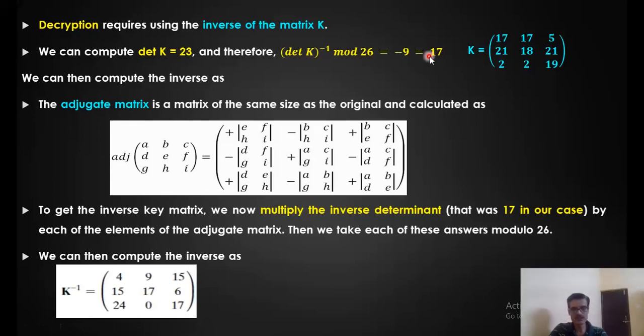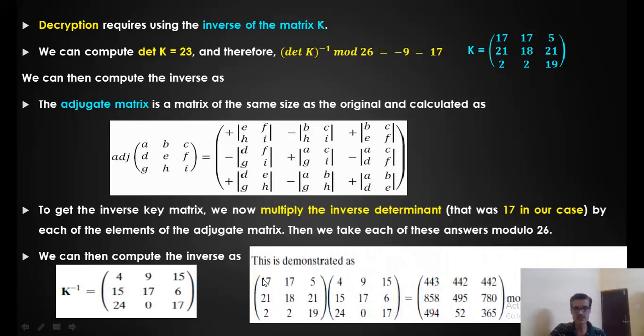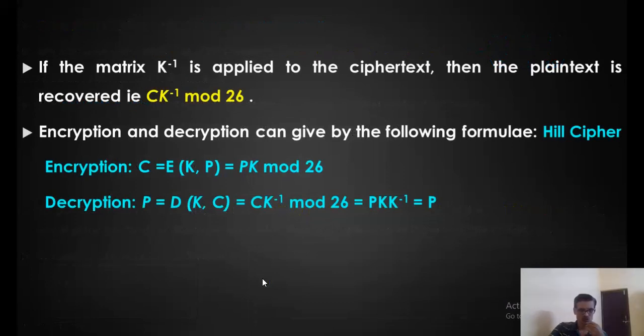So I have a K matrix, and just for confirmation purposes, I know the K inverse also. K into K inverse should be the identity matrix, right? Just look at this. Take mod 26 again; everywhere we have to take mod 26. So we get an identity matrix over here, which means my calculations are proper. Now, to summarize: we can encrypt the message by simply multiplying the plain text with K mod 26. We can get the decryption by simply multiplying the ciphertext with the inverse of K mod 26, which gives you again the same P, the plain text.